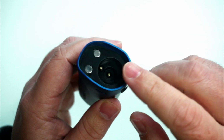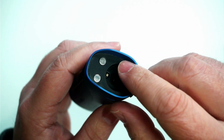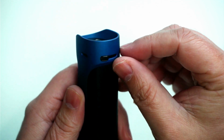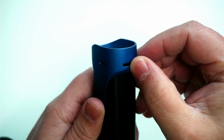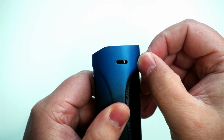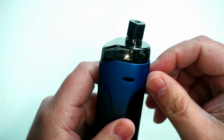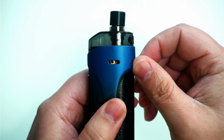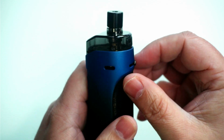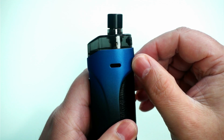So the airflow, your coil sits in there with that airflow adjuster, which just sits on there. Then the airflow comes in from that side and also in from that side, and that's where you adjust it. There you go. So it'll close it off on the sides, as you can see, and obviously the pod just fits in like so. That's where the airflow adapter is, and the same on that side. And then you can just adjust it however you want to by closing it off.